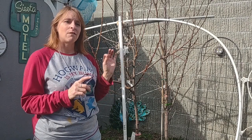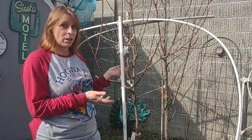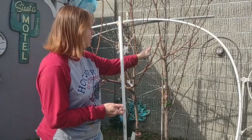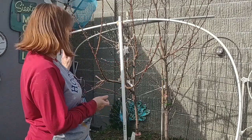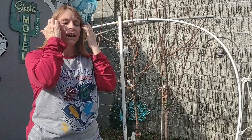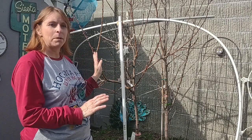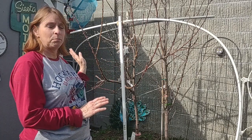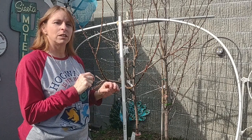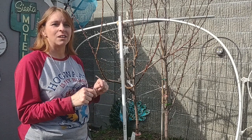So first I'm going to start with my stone fruit trio, which I normally like to start with. And if you remember, this is a peach tree. That one in the back is a plum tree, and the one on this side on the back is a Flavor King pluot, which is my favorite. So I'm going to be grafting some peaches, plums, and a pluot onto these trees today, and I'm going to zoom in a little bit, i.e. move the camera in closer, so that you can see exactly what I'm doing.